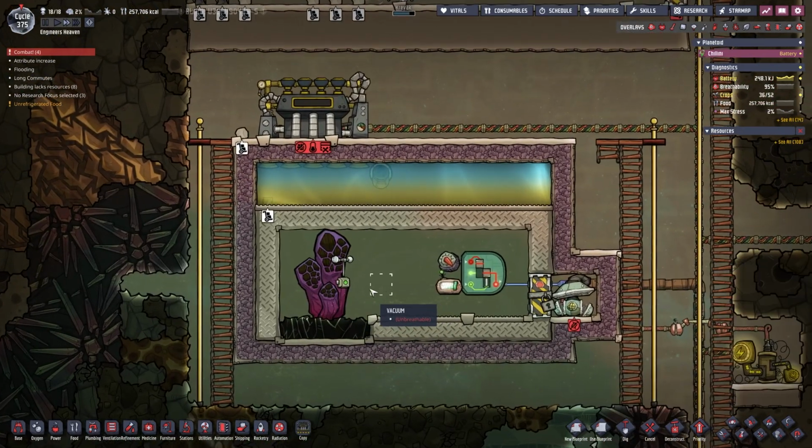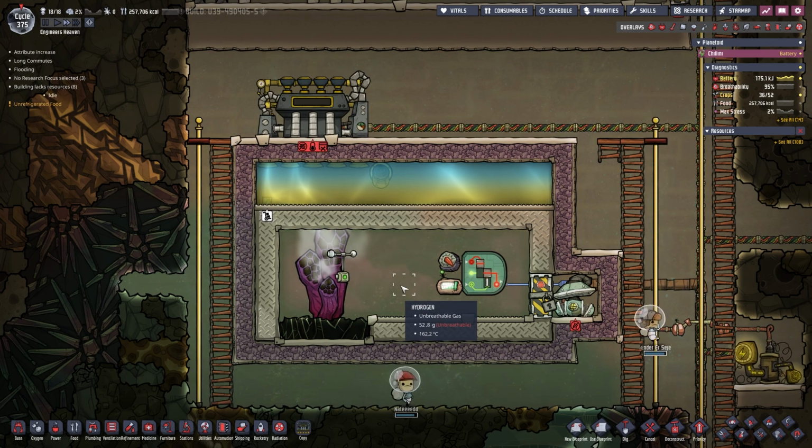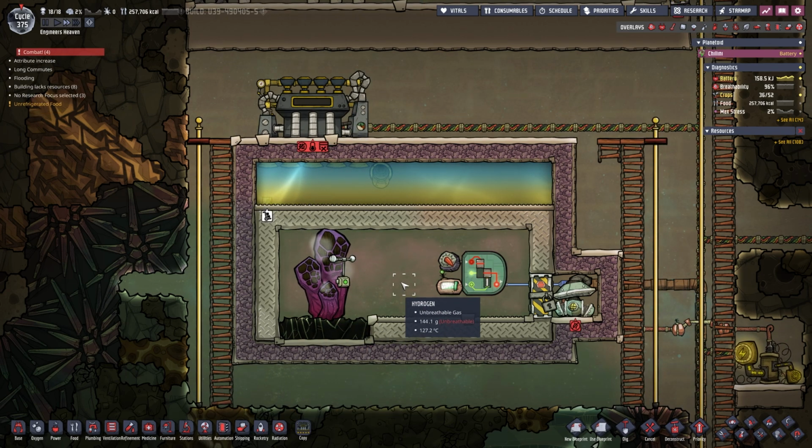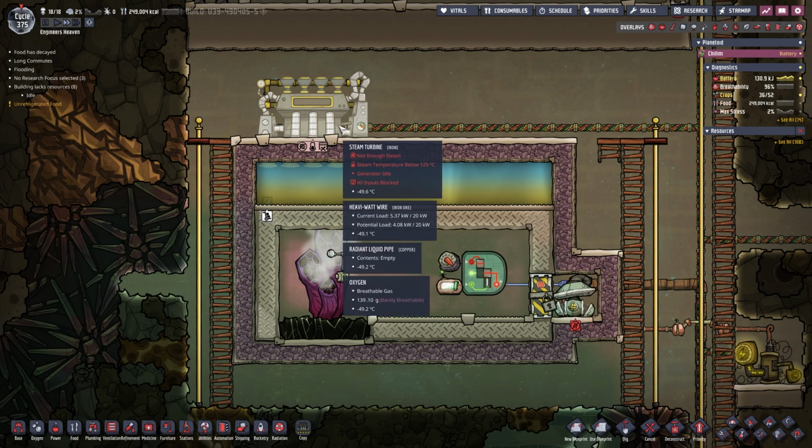All right, here we are. The hydrogen vent is doing its thing, and here we have tons and tons of hydrogen at a relatively high temperature. It's going to heat up its surroundings, it's going to heat up the water, which gets absorbed by our steam turbine once we get steam out of it.